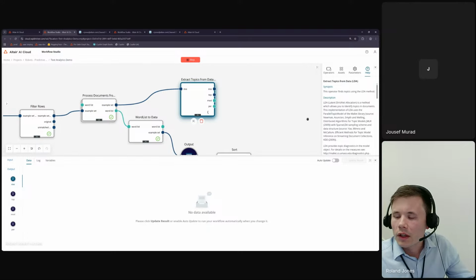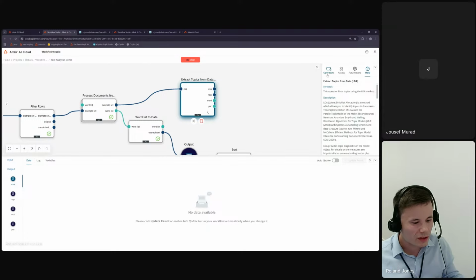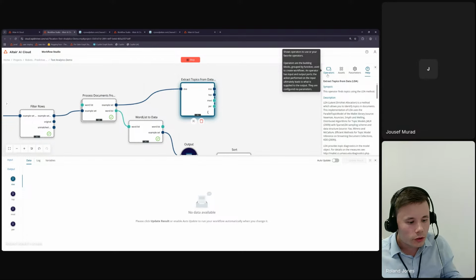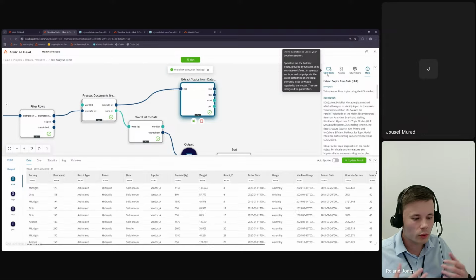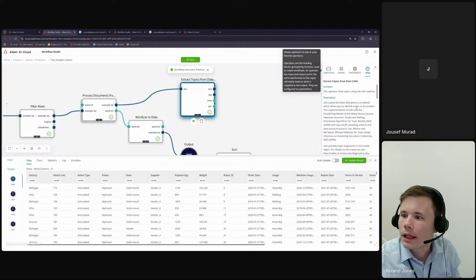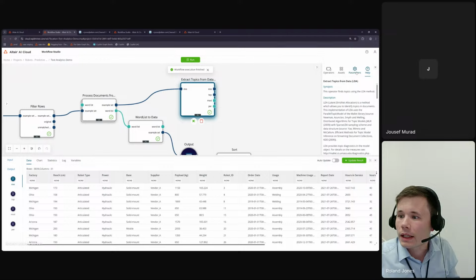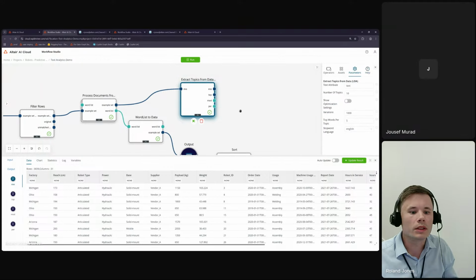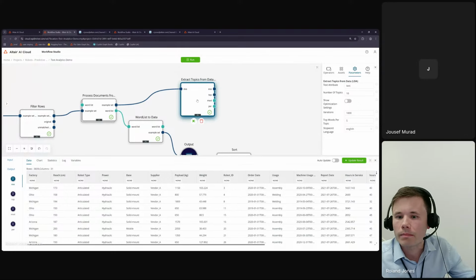Just for the sake of time, we'll just see what the result of this is initially. But what you would then generally do is do some kind of loop analysis, where maybe you're going to first remove all of those stop words to see which ones are common we're not interested in, and then maybe you might play around with some of these parameters as well to find what's the best number of topics to look at, what's providing you with the most kind of impact and information.